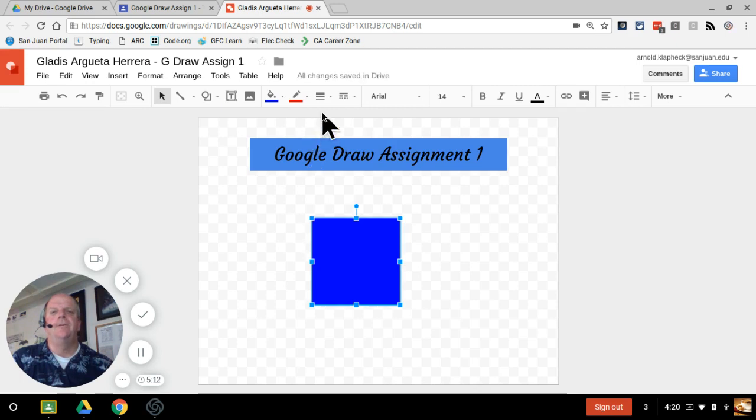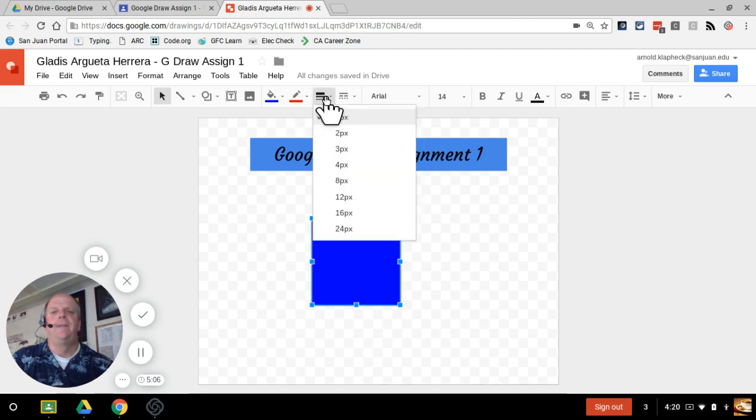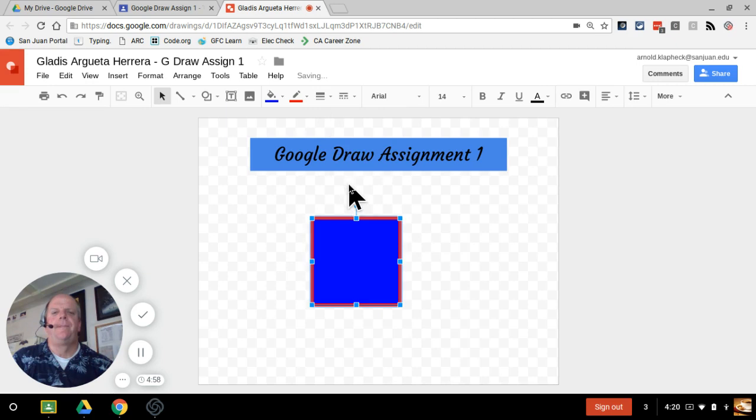And just to make sure we can see it, going to the next one, border weight, and I'm going to change that to 8 pixels. Click off of it. See, now I have a blue box with a red border.